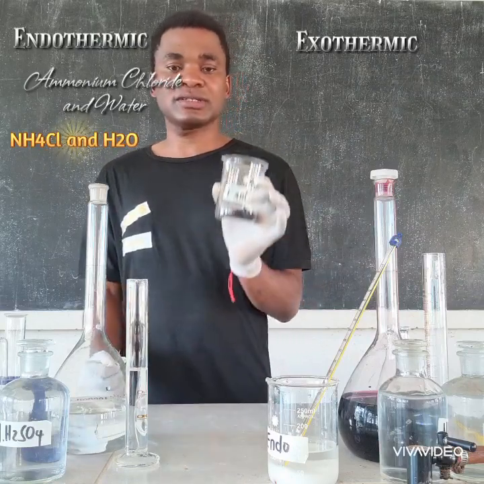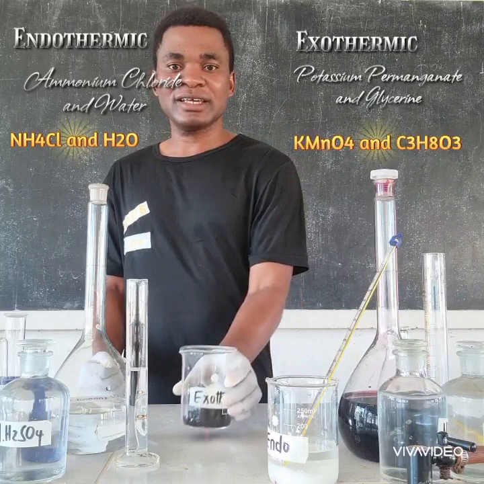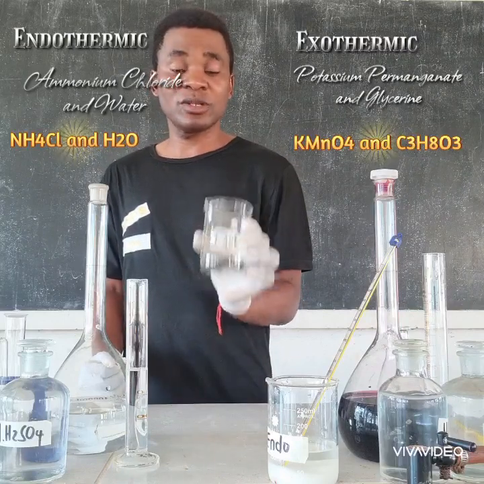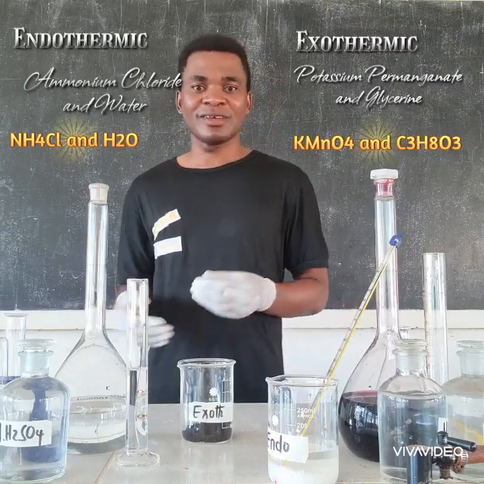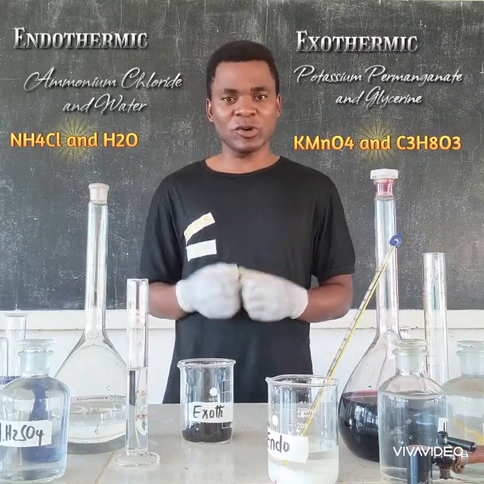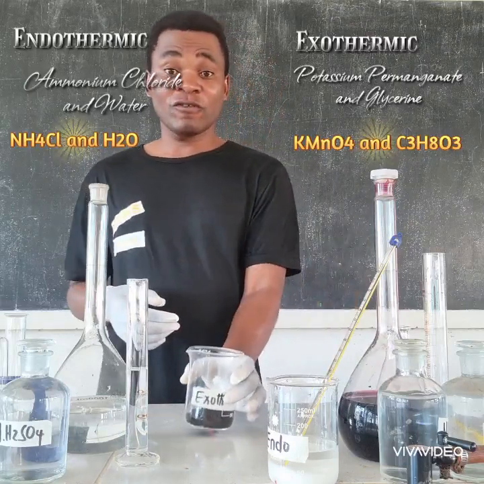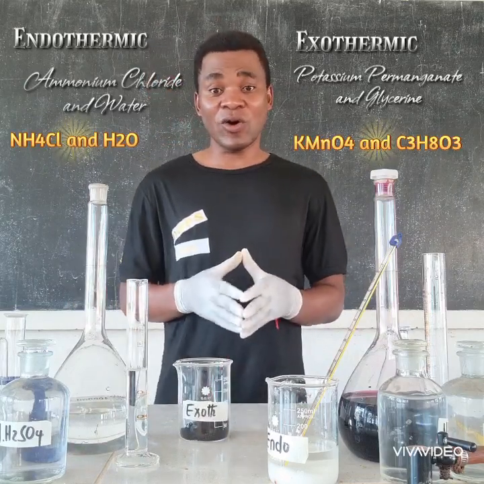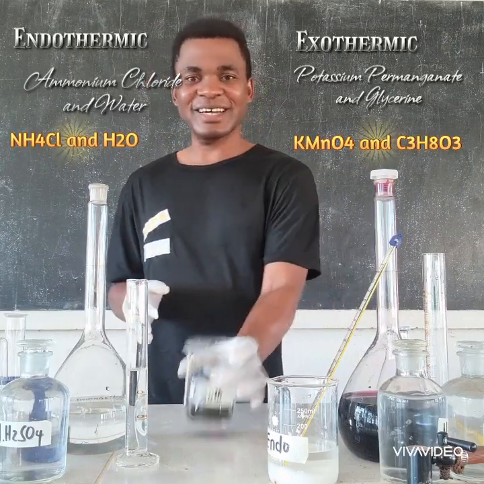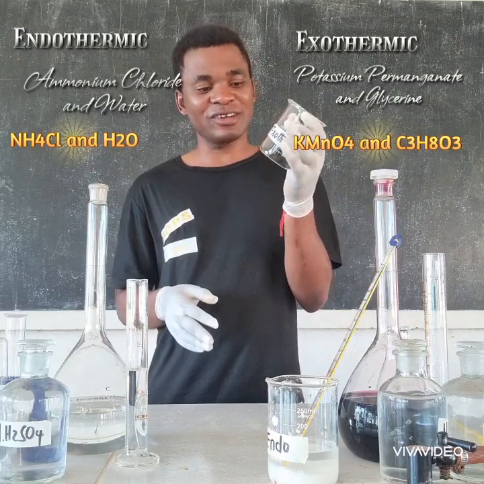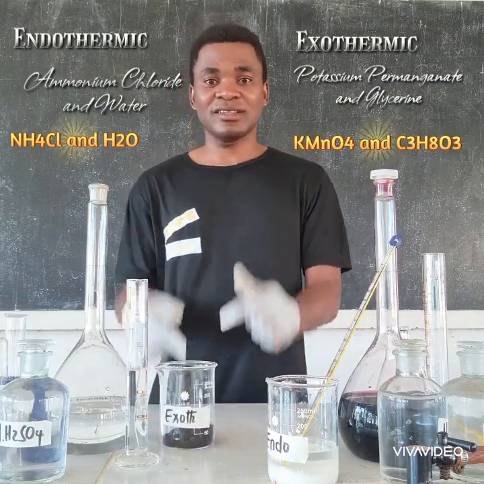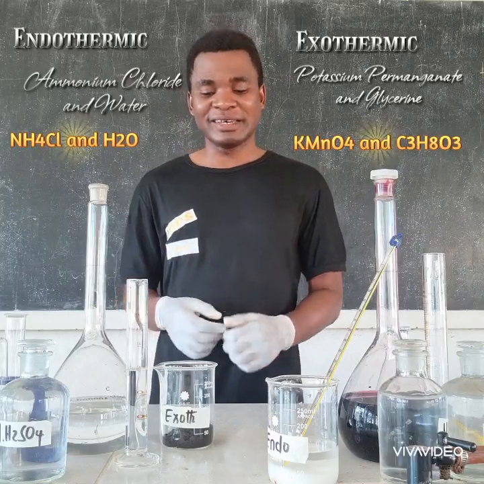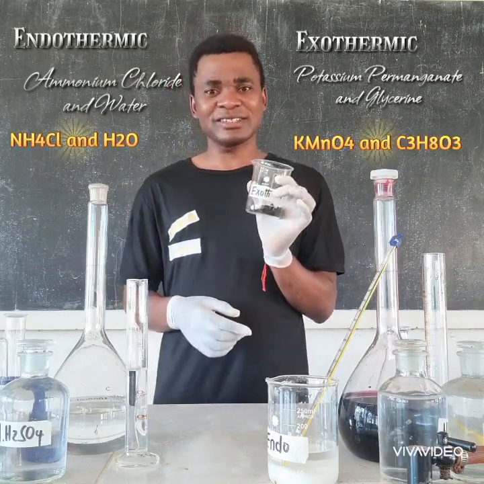I'm going to use this potassium permanganate. This is an inorganic chemical compound formed by the mixture of two ions, potassium ion and permanganate ion. It's sometimes known as permanganate of potash. It has the chemical formula KMnO4. It is dark purple, solid, odorless in its physical state, and when you dissolve it in water, a purple solution is formed. It's a very strong oxidizing agent in its chemical properties.